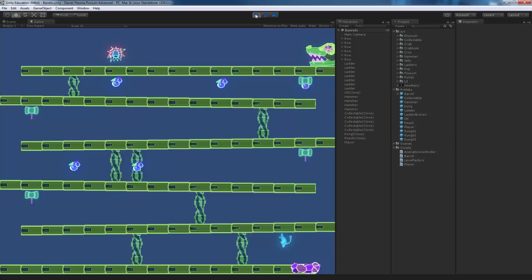Congratulations! You've finished Chapter 4. If you've done everything correctly, you should now be able to save, compile, and run your project to find the barrels coming down towards you. Note that we haven't coded death for the player yet, so the barrels currently won't kill you.